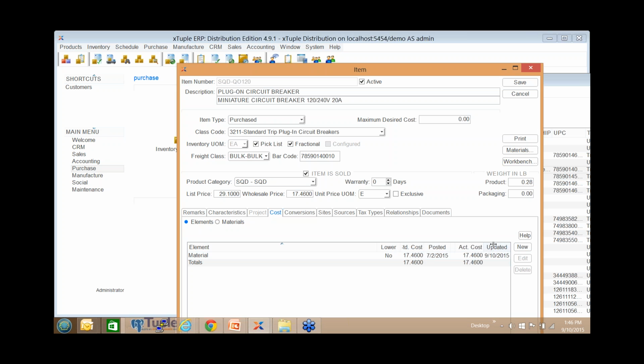The way an average cost item works is if we have a quantity on hand, it will take the total value of those items. If we bought it 3 times at 3 different prices, it's going to sum up those costs and divide them by the quantity that we have to determine our average cost for that item. But if we get ready to back order that item and we don't have any on hand, and it's average cost and we don't have an average, we don't have a cost. So what the system does then is fall back to the standard cost. That's one of the reasons that during receiving we will update the actual cost, and so that kind of lets you know how's my driving.